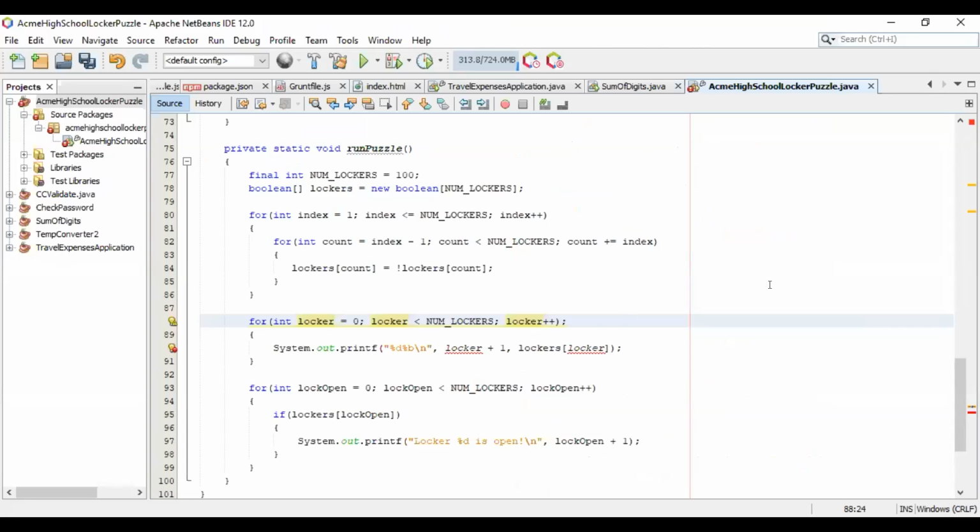Do you see my screen? Yeah. Why are they not lighting up? I don't know, sir.